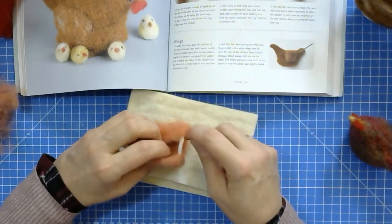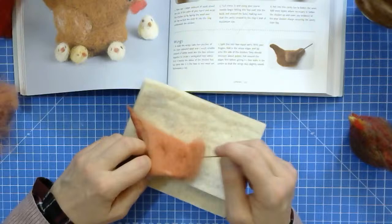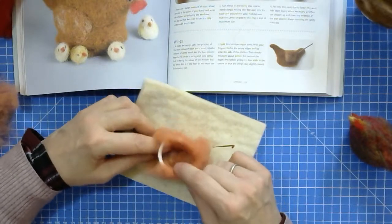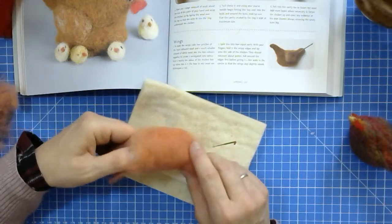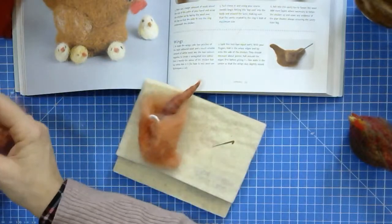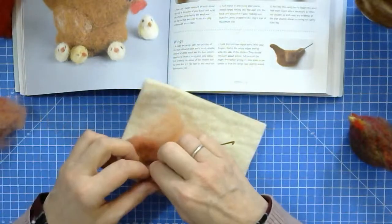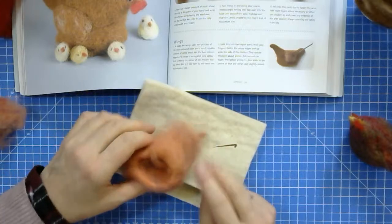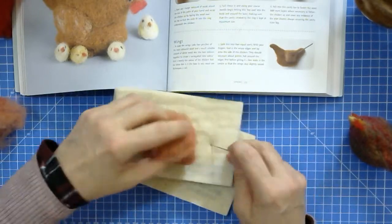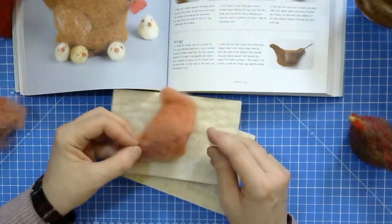Stab really close to the pipe cleaner loop but not into the wire, because that will break your needle. Whenever you stab into here it's like nothing, because that is the cavity — we want to maintain that cavity. The biggest mistake would be to squish it down and cover the whole thing up. This is the head, looking inside the chicken. Use a little bit more wool if you haven't covered it all in one go — cover the ring again and felt it down onto the shape, making sure you don't pull it too tight.